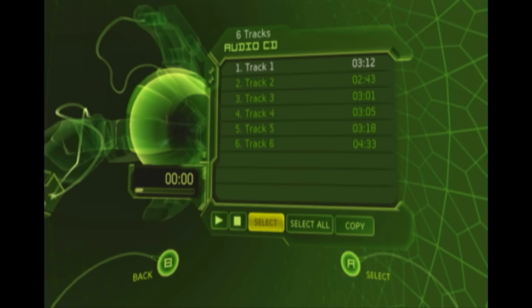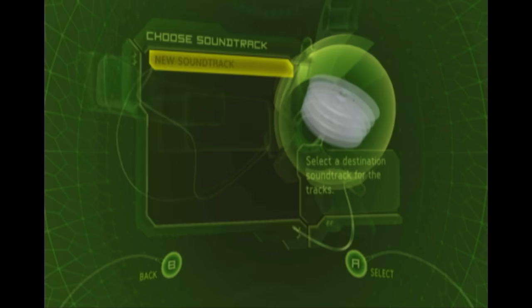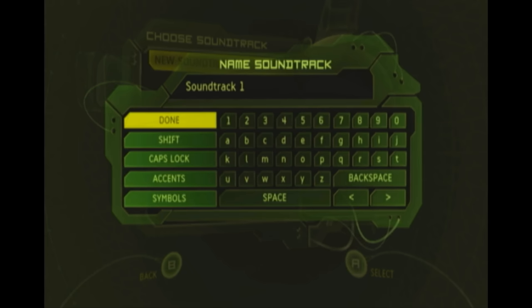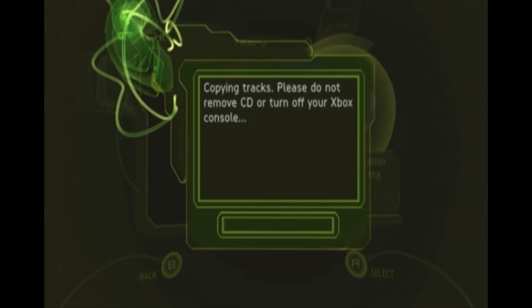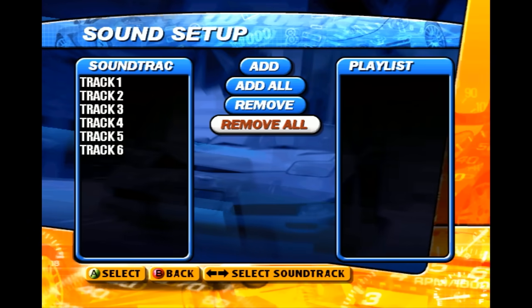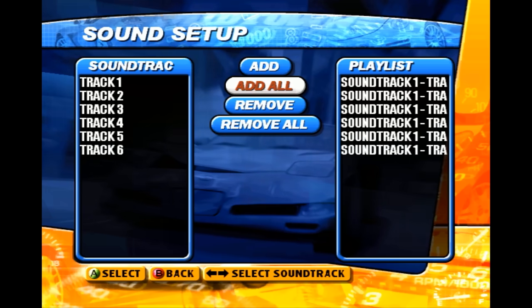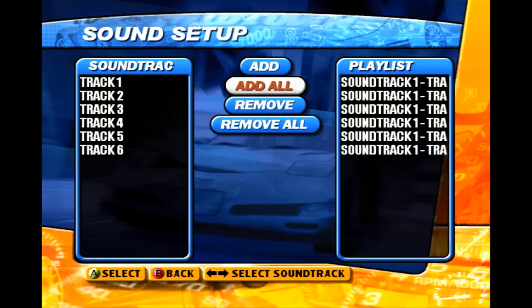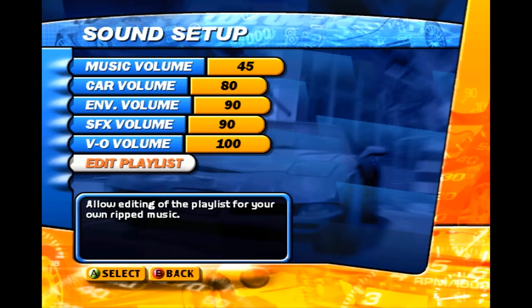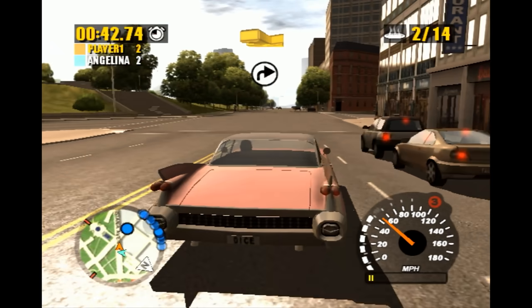There were about 150 original Xbox titles that supported custom soundtracks. The way this worked is by inserting a music CD into the Xbox DVD drive, it would be possible to rip the entire disc to the Xbox hard drive and replace a game soundtrack with your own custom one. Obviously, this is something that is stuck in the 2000s and simply wouldn't fly in today's world of DMCA. But this was just another value add for the consumer, and Microsoft did carry this forward to the Xbox 360.